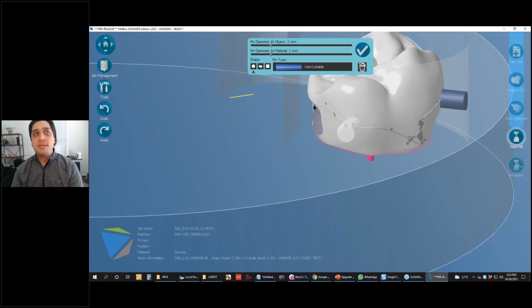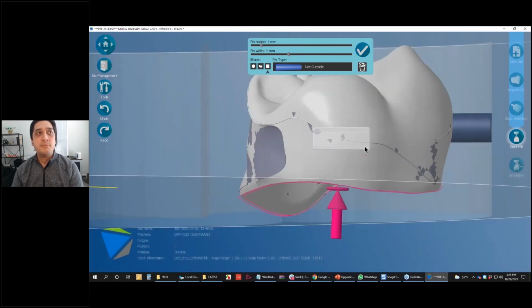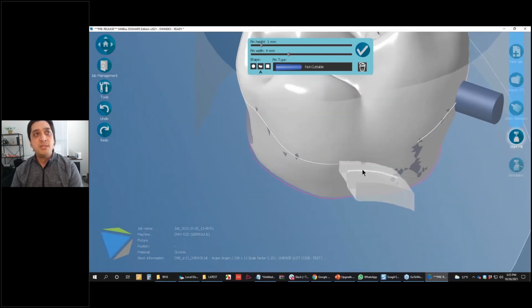Now, what about the different types of support pins that we have? Different materials have different requirements. Different types of support pins have different application uses. For zirconia, the traditional has always been the round or cylindrical ones. However, what I'm finding is really useful to a lot of people, whether it's zirconia or PMMA, are these smart support pins.